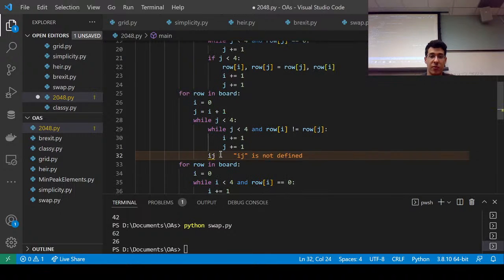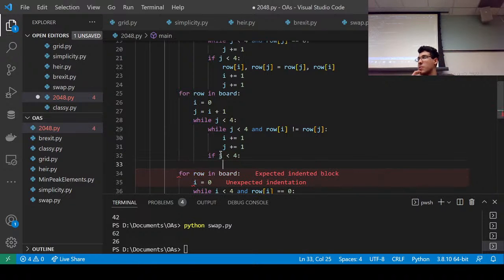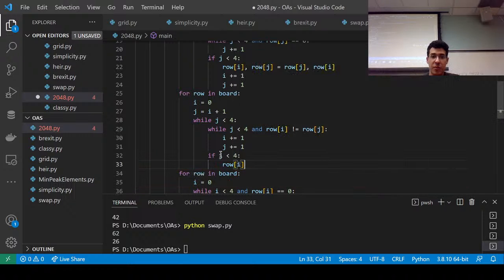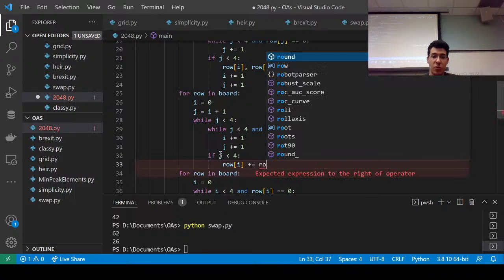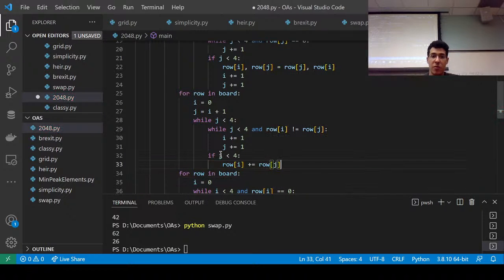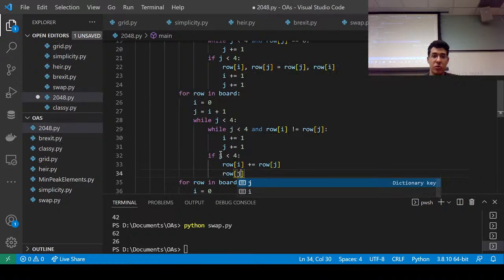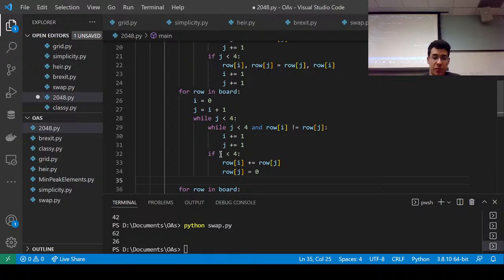If j is less than 4, then clearly we found a match, right? So we just say row I equals row j, row j equals 0. What about row I is equal to row I plus 1?